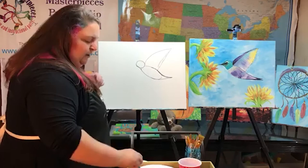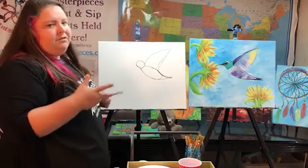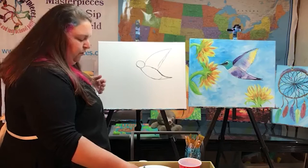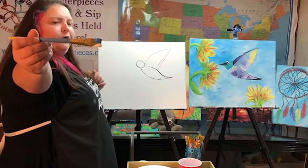Now, depending on the type of blue you have will determine how much white you want. So you want to get kind of this light blue textured background look. To do that, I always say I start with a corner of blue and a corner of white. And for those that have been with me, you know my technique, right? Corner of blue, corner of white, and we're going to just do X's throughout the entire background.